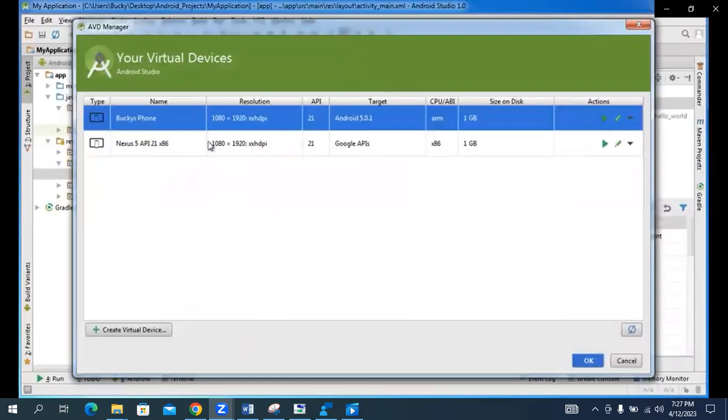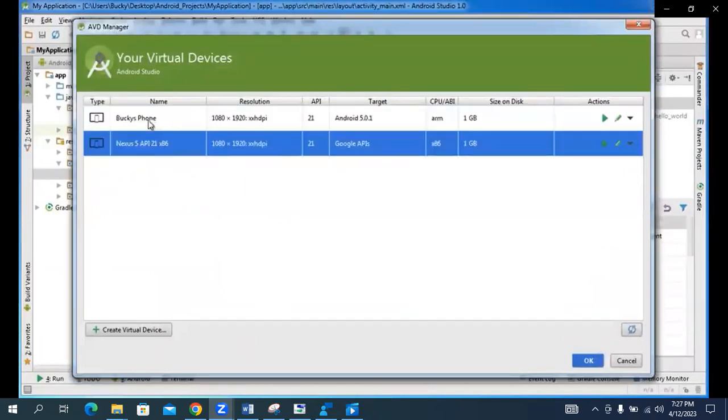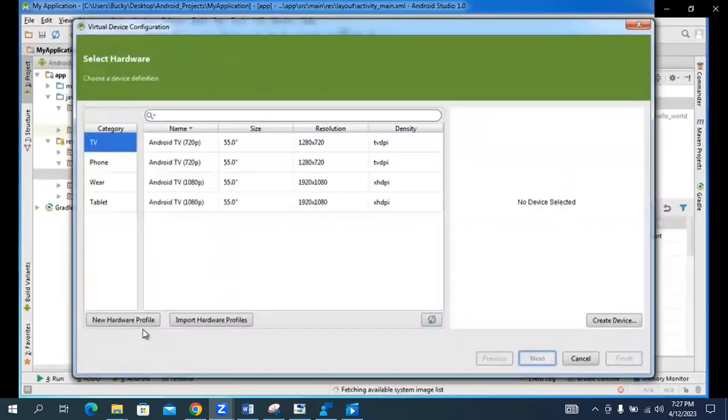And in the last example, you guys may have run this one, and it may have taken up your whole screen. Probably pretty annoying. So in this tutorial, what I'm going to do is show you guys how to create your own custom AVDs. So first of all, go down here to this little button and click Create Virtual Device.